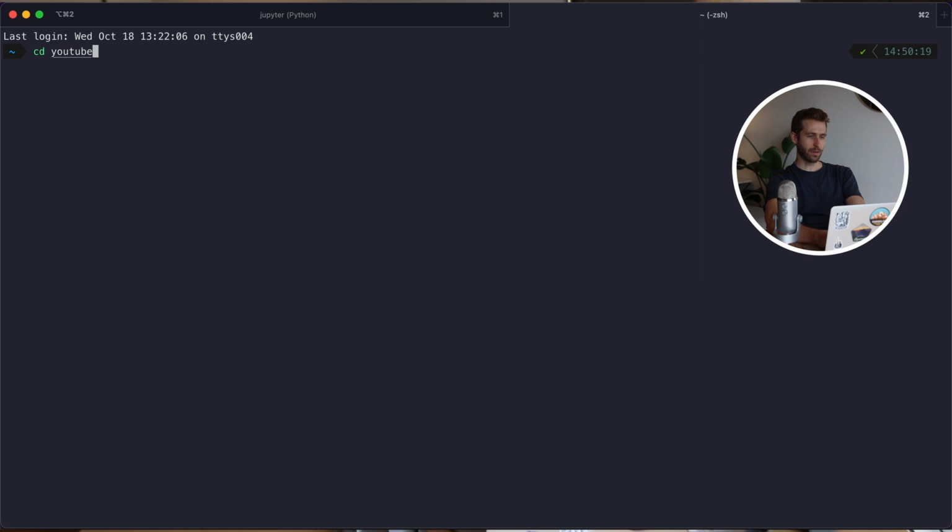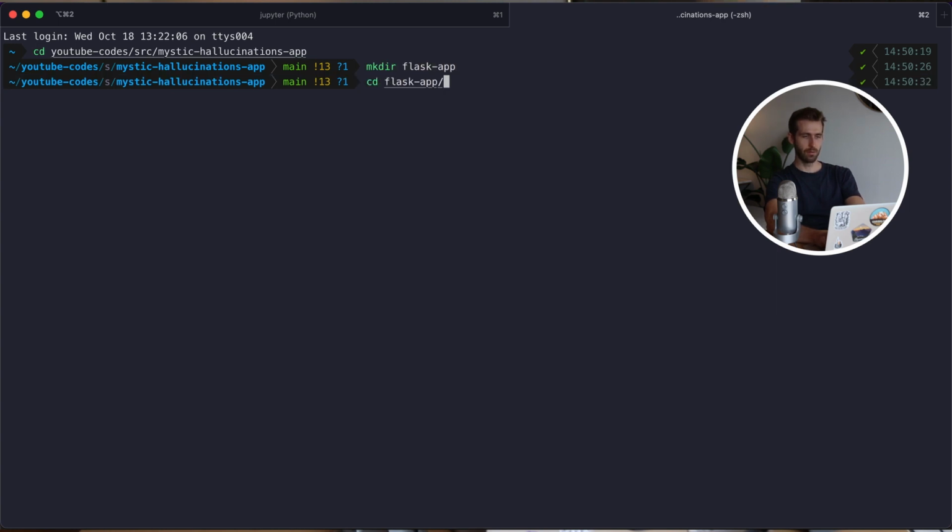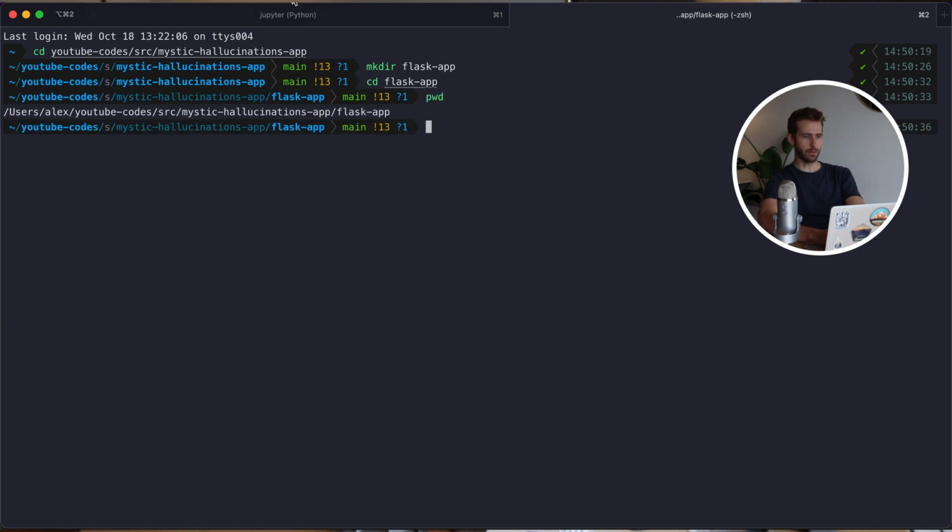Crazy. So if I go to my directory, I'm going to make a new folder. I'm going to call it flask app. And I can show you what that looks like. So it's in my main folder, and then inside of that. Okay, and here I'm going to just use my global Python environment to make sure I have Flask installed.